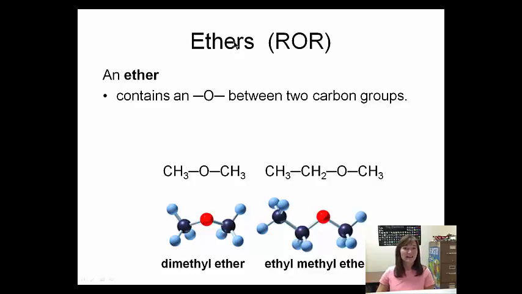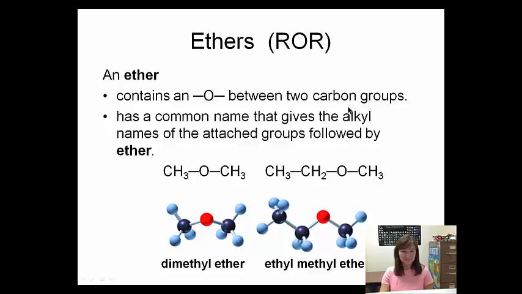So you're going to recognize an ether when you have an oxygen with carbons on each side. An ether contains an oxygen between two carbons. It has a common name that gives the alkyl names of the attached groups followed by the word ether. I'm not going to test you on the namings. Remember, I'm not going to ask you to name ether.